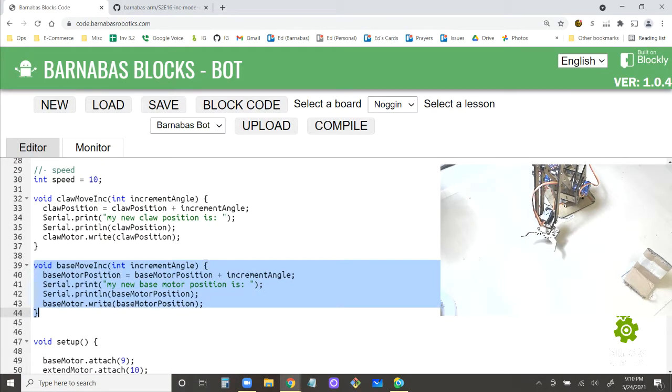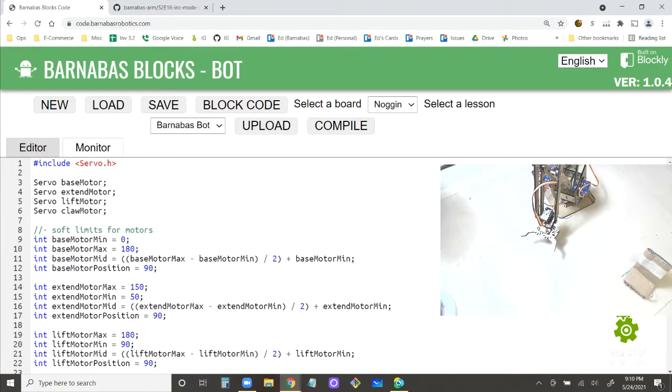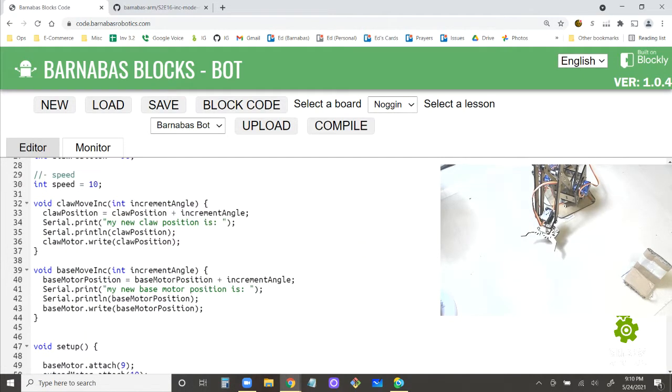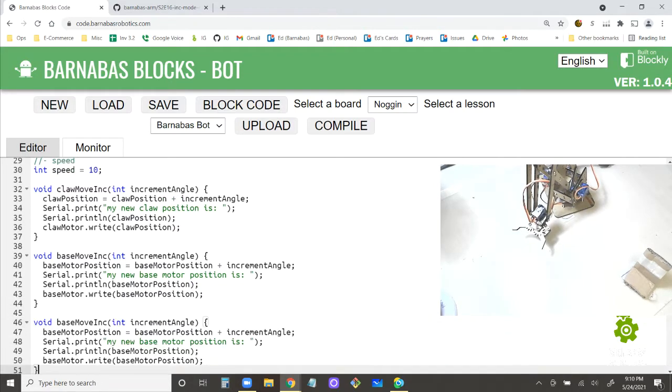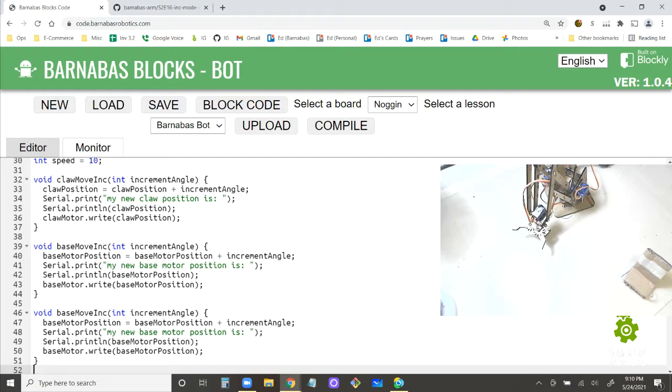So we did the base motor. Let's now do the extend motor. So I already copied it. Now I'm going to paste it in, and we'll call this extend move inc, and then change all these like before. So it's not the base motor position, it's the extend motor position.